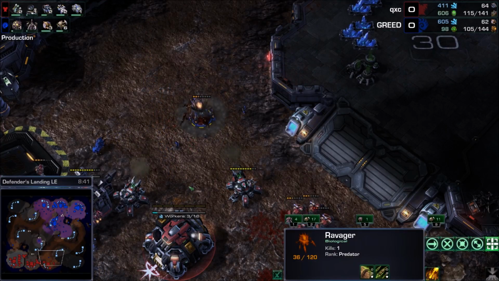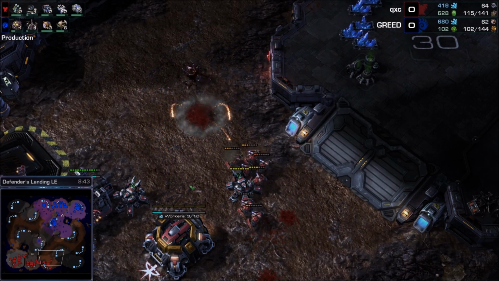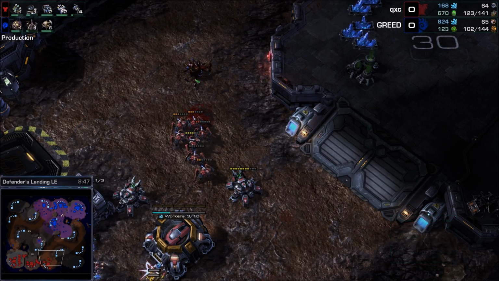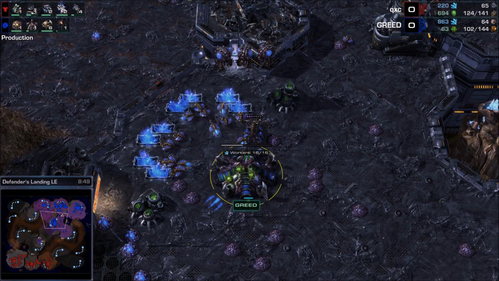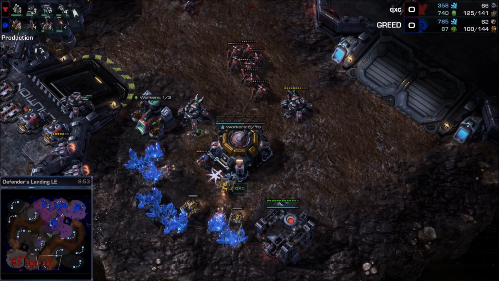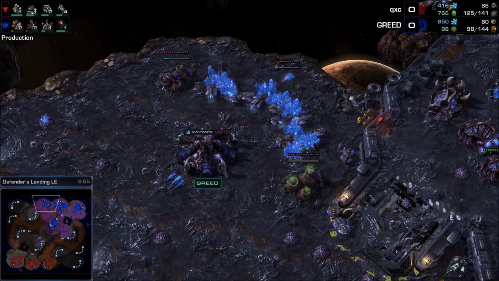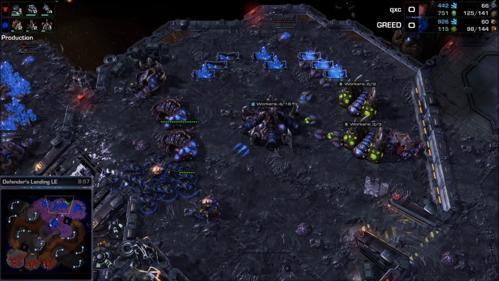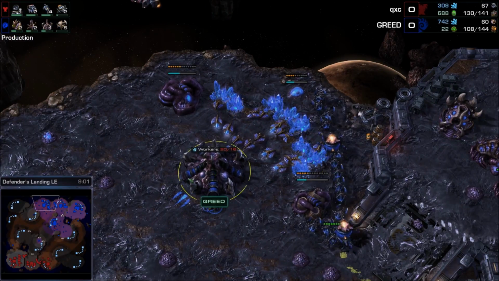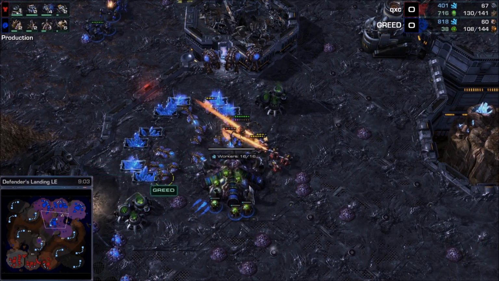Ravager tries to come join the party and is dead. I mean, doesn't take the full damage, right? No armored damage taken by that Ravager, but it doesn't really matter. So we got 4 bases. We have 4 bases for Neuro right now. We got 3 bases for QXC, but he's meching it. I don't know that he needs more than 3 or 4 bases. 3 bases may be enough. May be enough. I do like the Roach Ravager choice here out of Neuro.